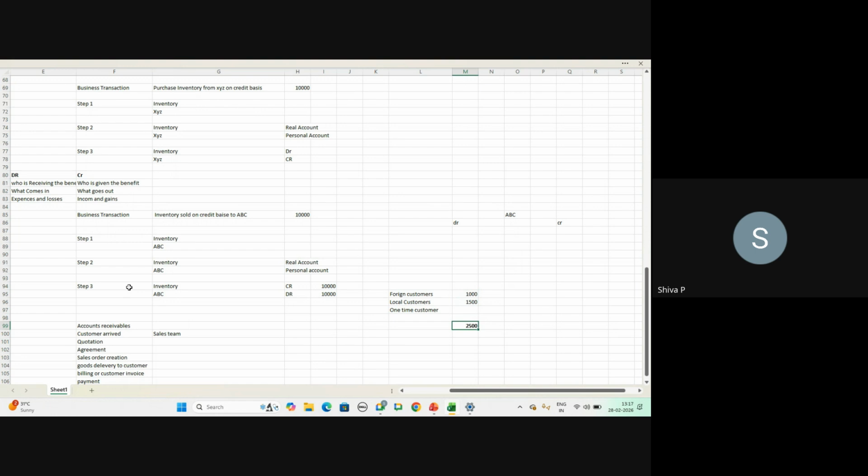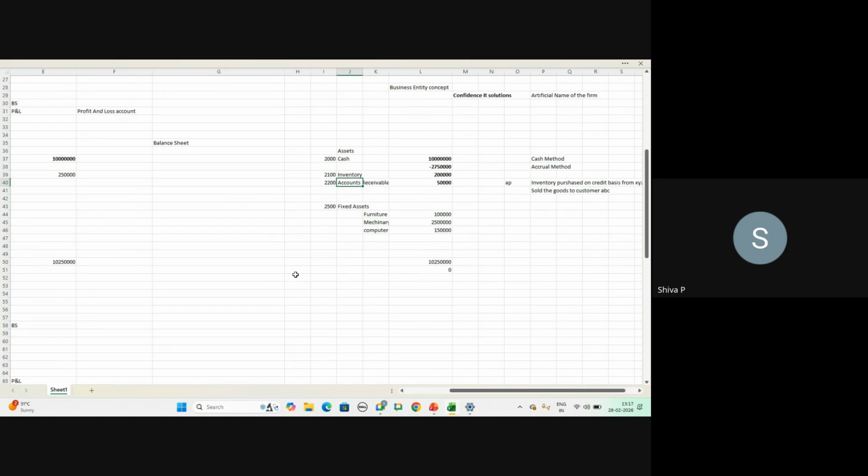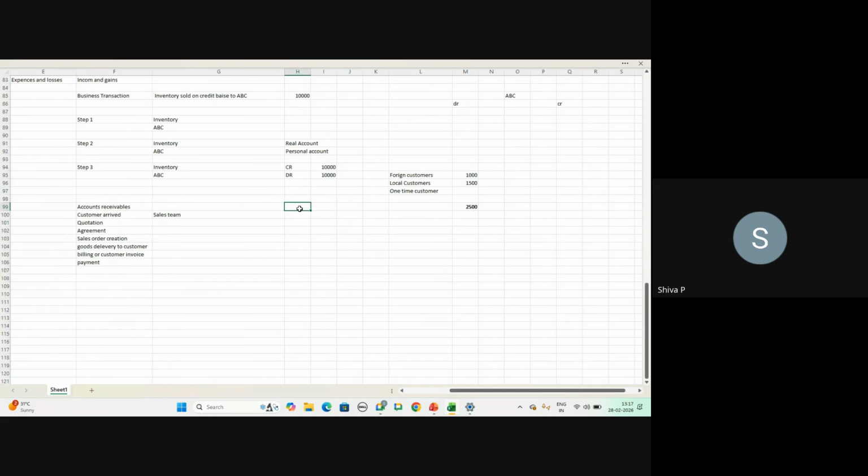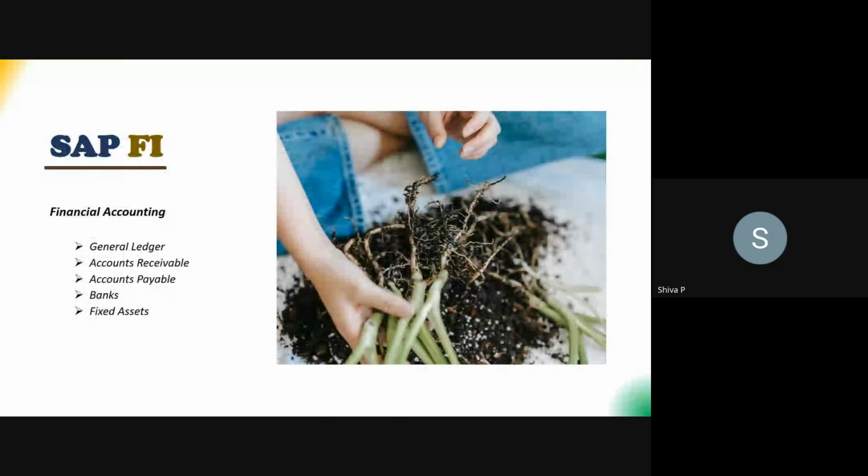So this much is account receivable, outstanding. Where does it reflect? It reflects in your balance sheet, right? Account receivable, and in a similar way, accounts payable, reflects in the balance sheet directly in SAP. In a legacy system, other than SAP, or a small one, it may not be possible to reflect it every day whenever you enter the transaction. But in SAP, it immediately reflects in your account receivable, account payable, and balance sheet. As and when needed, you can just click to get the balance sheet report and P&L account report. That is called account receivable and account payables.